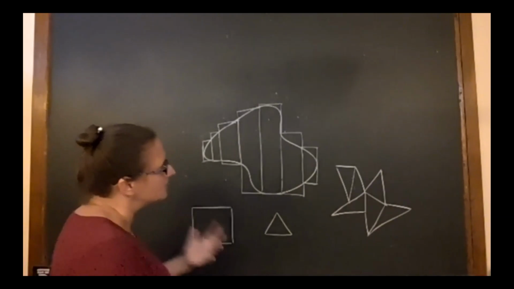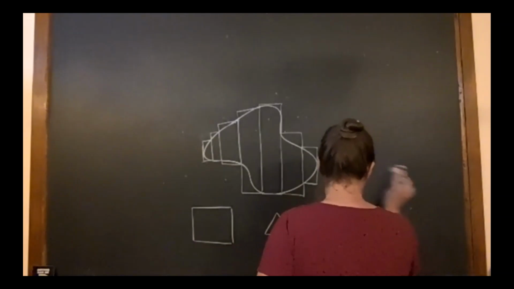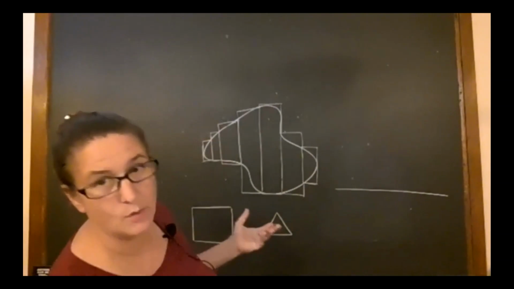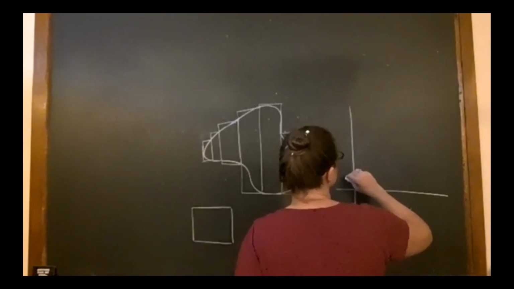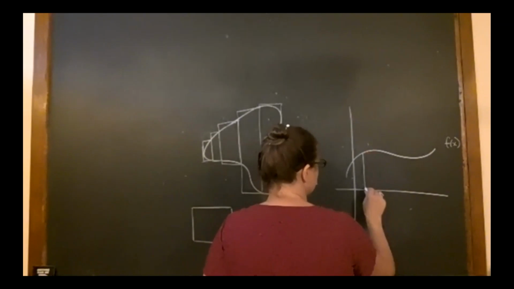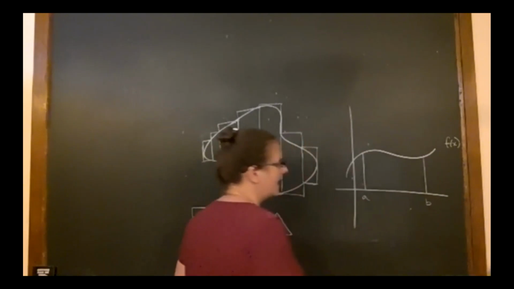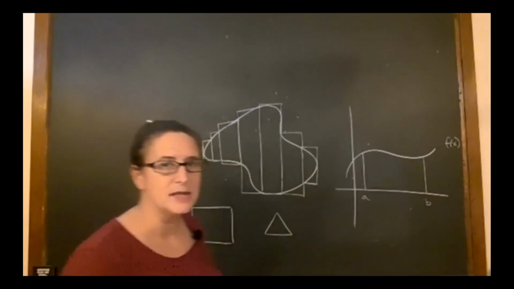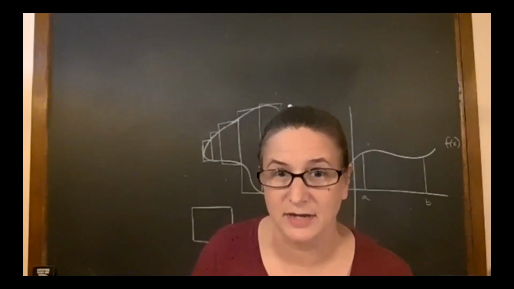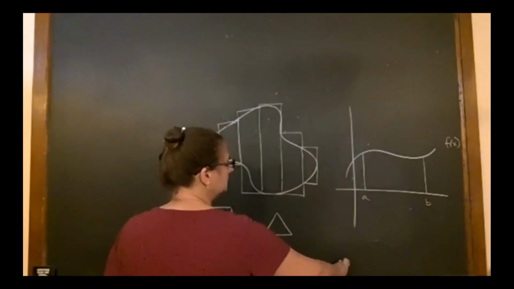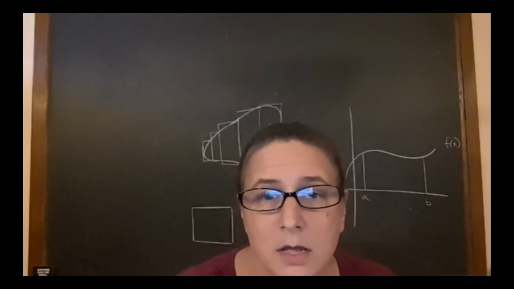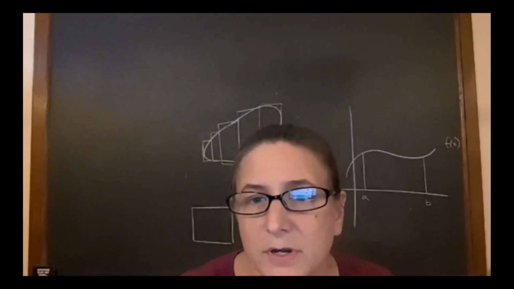To make it a little nicer, instead of this weird shape that I don't even know what it is, let's use some function. Let's say we know what the function is, and we're going from A to B, and we're going to do this rectangle process. I'm not going to spend too much time drawing it on here because we can draw it electronically, it's so much nicer. This is a GeoGebra worksheet, which I will put up for you.